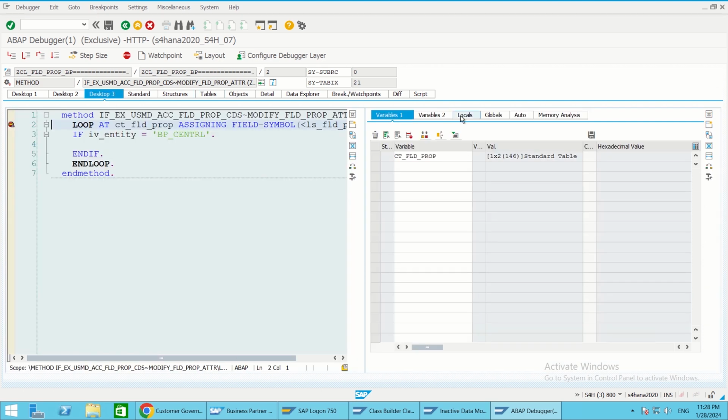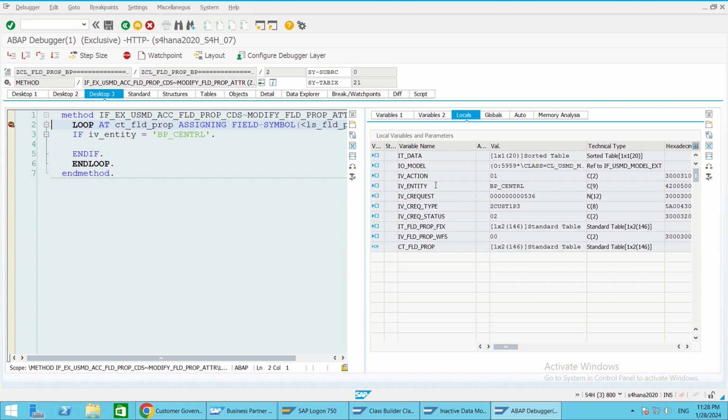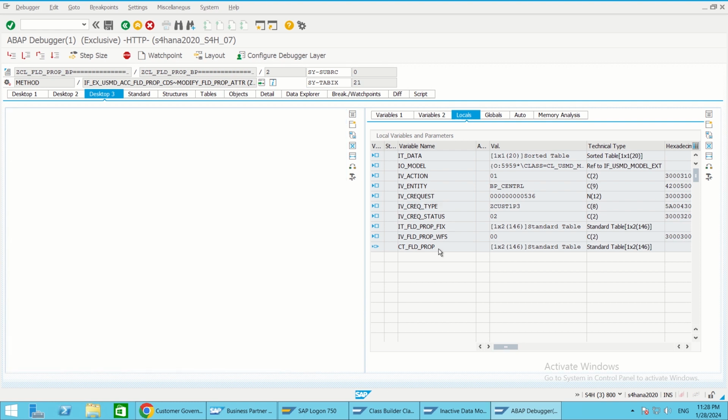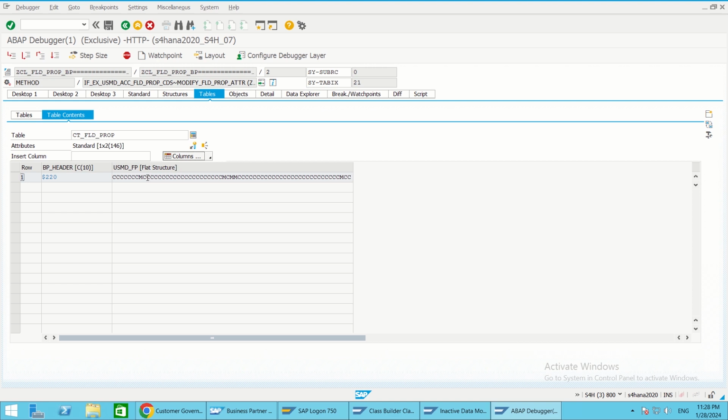Now we can see all the local variables. We can see that it is triggering with BP central first, and change request is coming. Change request number, change request type, all are coming. Now here we will be able to see this. So it is coming as usmd underscore fp.